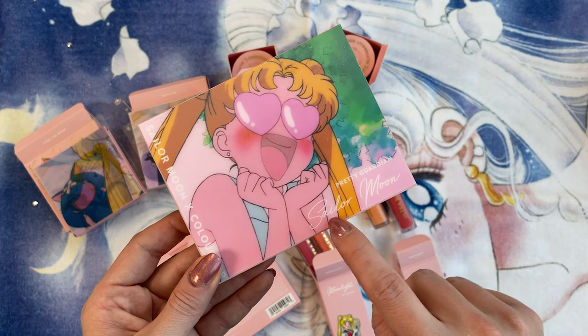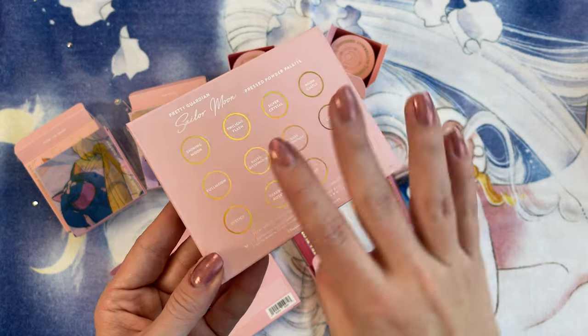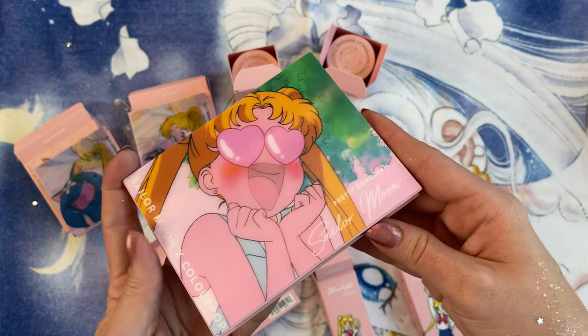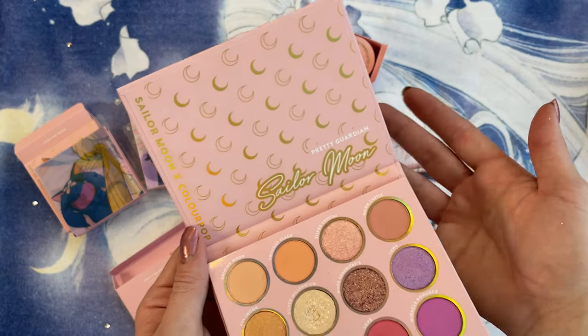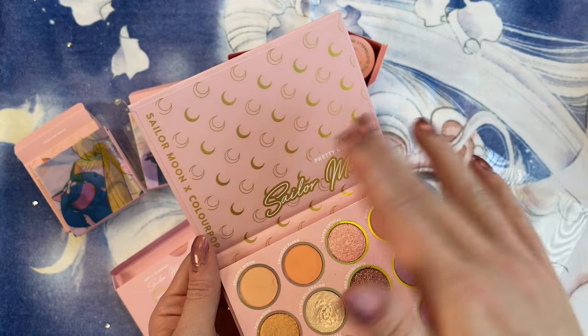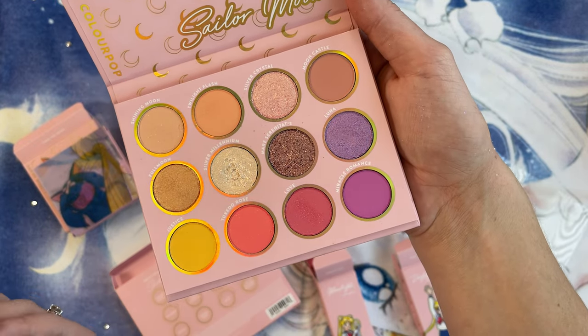Down here it says Pretty Guardian Sailor Moon. And then it says Sailor Moon ColourPop. On the back we do have the names, but I'm going to show you the names while we are looking at the colors so you can actually tell which one is which. Interestingly, there is no mirror in here. I feel like they should have included a mirror. Okay, so here we have the names. You can tell that I've already started using it.